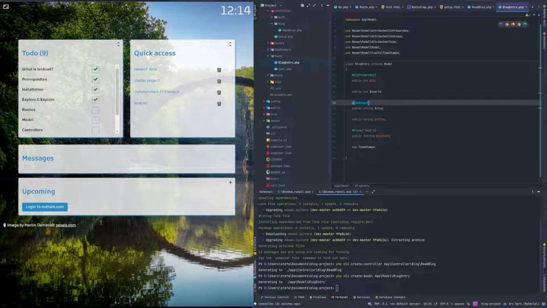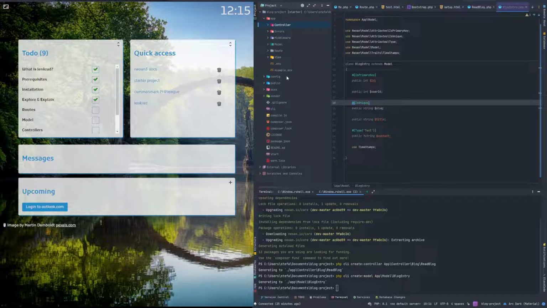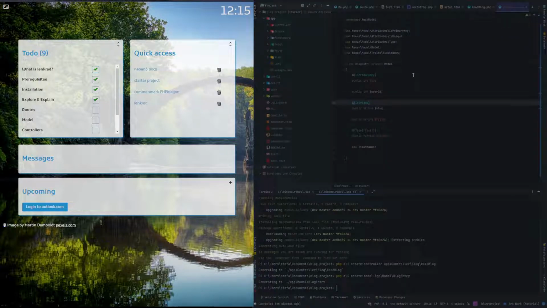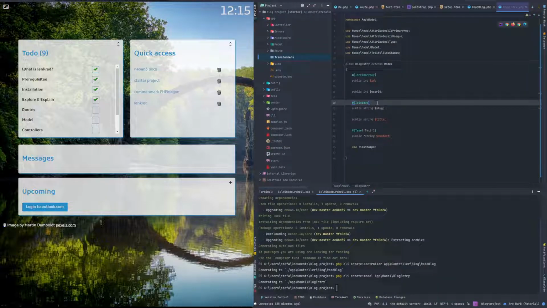Now, in this case, I actually want this to work like an attribute that does a little bit more than that. So I want to add a second attribute that will kind of work with these kind of slugs when they're incoming. So how can I do this? Well, I can either create my complete own attribute, or I can do something else, which we're going to do here just to show you a little bit of functionality, and say, hey, I want to create something that I call transformers.